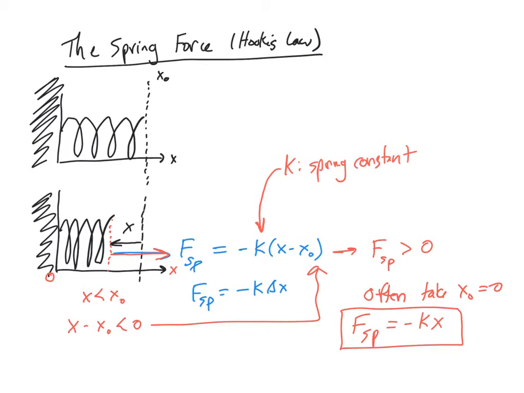Notice that I'm not using any vectors here. Forces are vectors, but typically when we talk about the spring force at this level, we don't talk about it as a vector. This negative sign takes care of the directionality, and we only ever use the spring force to be directed in one direction. Now, we don't have to do that. We can obviously write down the components of the spring force, but that typically leads to more complicated issues that we don't generally want to cover at this level.